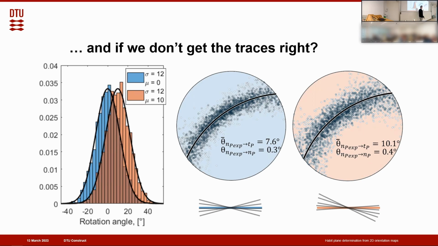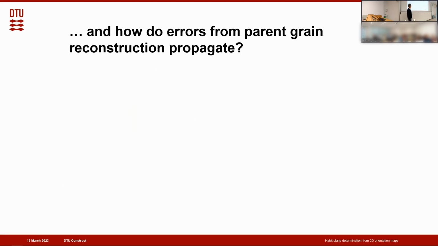I was initially a little bit surprised by this, but of course, if we look at a lot of different parent grains and we have those symmetry operators of all the different martensitic variants, the systematic shift that we apply here becomes randomized, and it actually just results in a higher variance of the signal, but we still get a quite spot on habit plane. So that means if we have some kind of distortion in our microstructure, or are not that good at fitting the habit plane to the microstructure, it doesn't mean that much. We can see that the error is quite low.